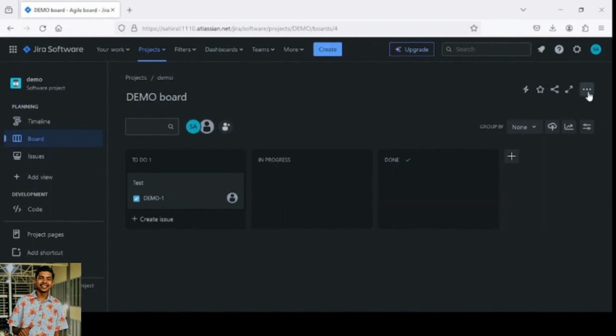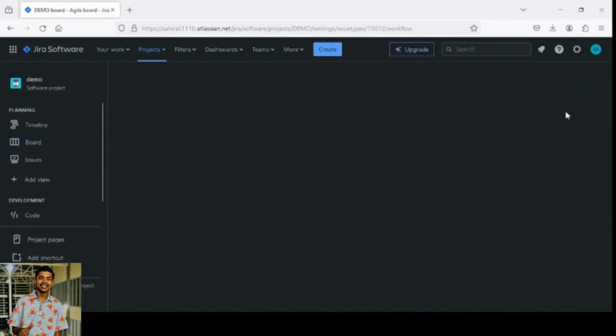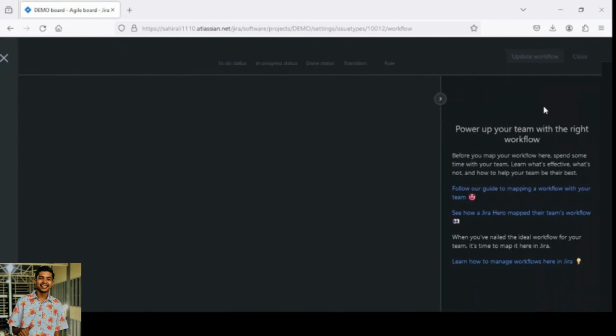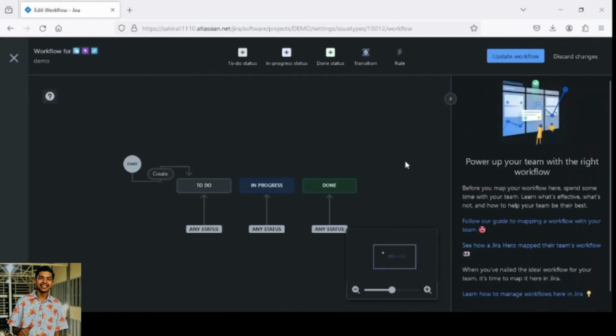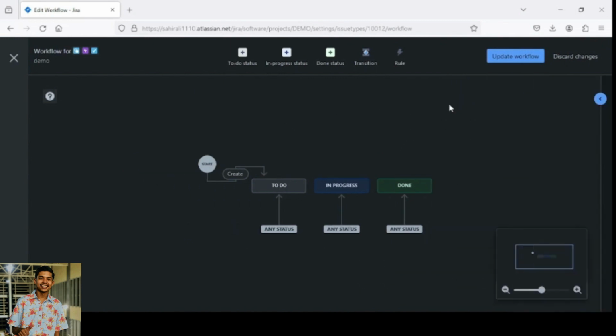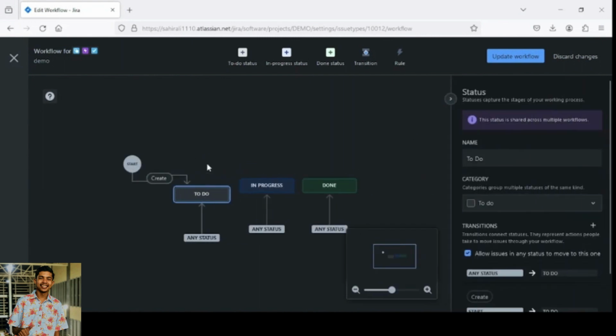We will have to click on this settings button and click on manage workflows. As you can see, there is a preset of a workflow. In order to relate it to the tests, we will have to edit it first.